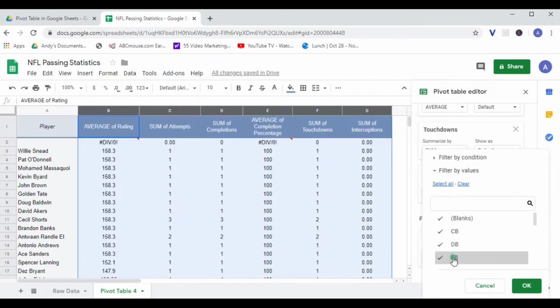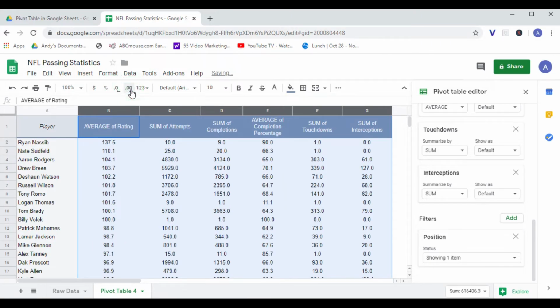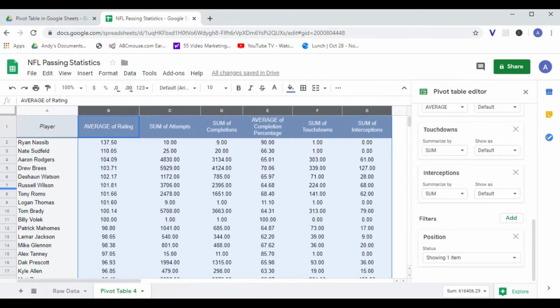Then, just click on Clear and scroll down and select Quarterback. Now the pivot table only includes quarterbacks. The problem is that there is still quite a few players at the top who only have a few pass attempts. We want to exclude those from our data, because that too makes it difficult to tell an accurate story.